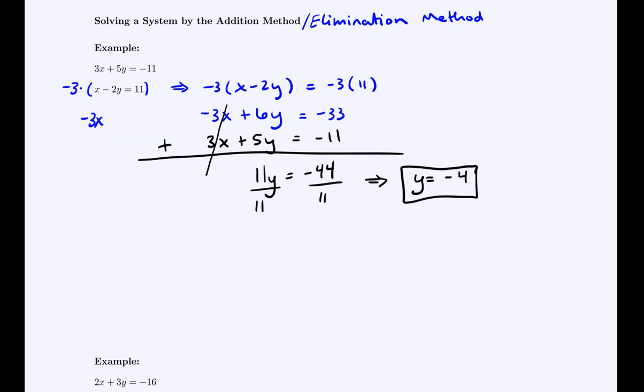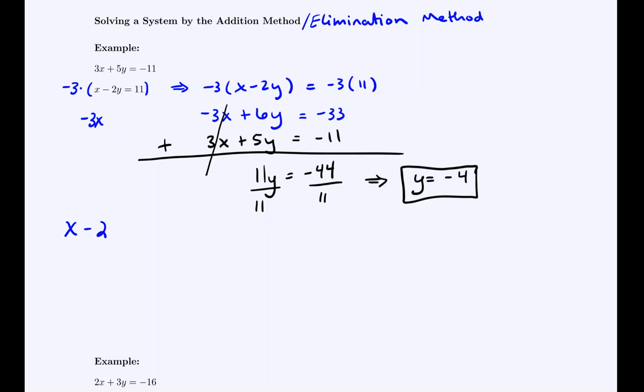Now, either with the addition, elimination method or the substitution method, once you get one of the values, then you'll be able to more quickly find the next value. So we have y equals negative 4. You can substitute this value of y into any equation that involves x and y, and then solve for the remaining x value. But since you can substitute into any of them, you might as well substitute into one of the ones that's easiest to work with. So in this case, I think the original second equation was easiest to work with because it had a singular x. So instead of y, I'm now going to put a negative 4 here.